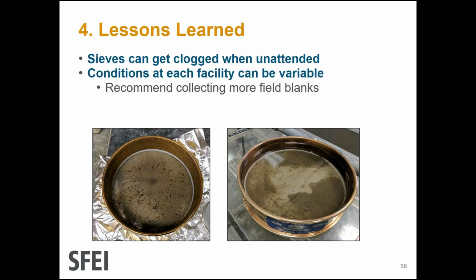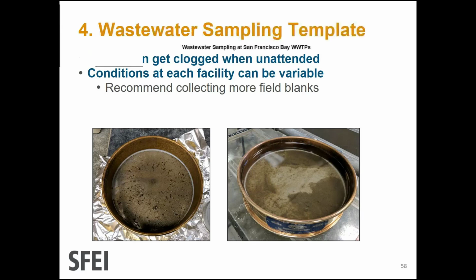Also, the conditions at each facility can be variable, so when you're collecting your field blanks, you want to think whether that's representative of each facility. And really, the way to address this is to collect more field blanks, and if possible, to collect a field blank at each facility.